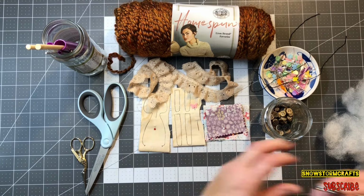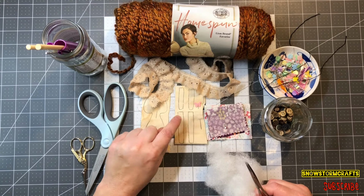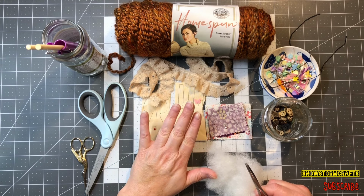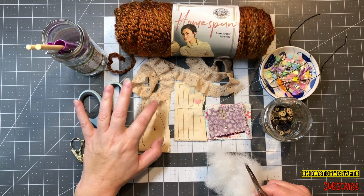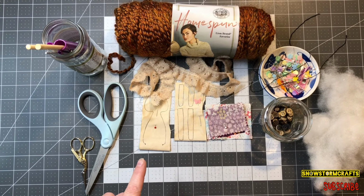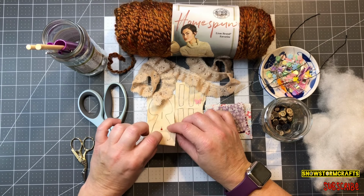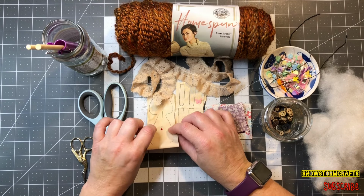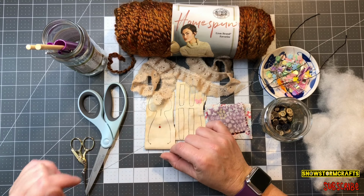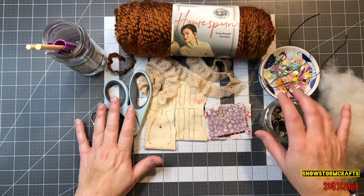Hemostat, which makes it really nice to stuff, especially these tiny little legs. And well, actually, I forgot, we don't stuff the little tiny legs. I just leave the legs and arms not stuffed because I think it looks cute, but the body for sure. I also have the buckwheat hulls, and I'll grab those. I forgot about that. That goes into the body too. And it just makes it a little squishy and just tactile. It's kind of fun. Scissors, I have fabric scissors, and then just embroidery scissors just to cut.